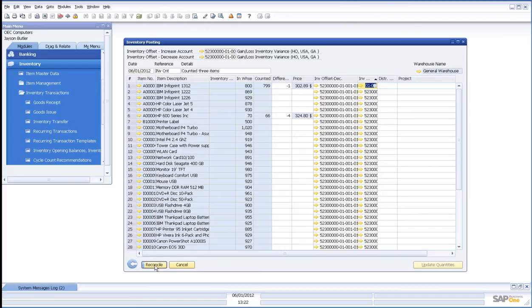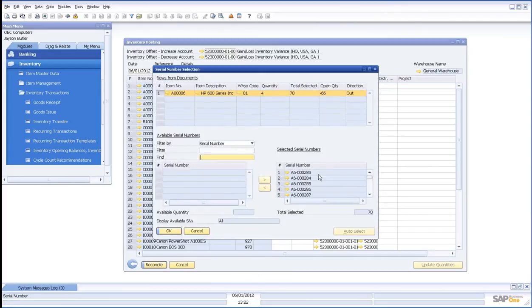But all you have to do is hit reconcile. Let me look at the journal entry preview here. These are serialized numbers, so I'll say that the one that is missing is this update.